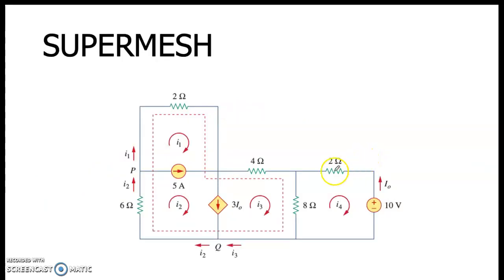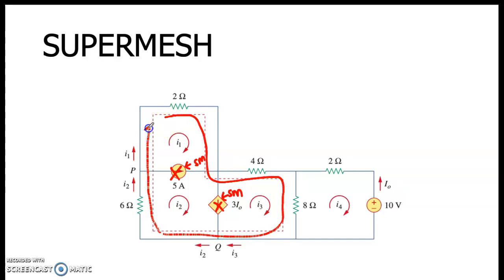Okay, how about these circuits? In these circuits you have how many loops? 1, 2, 3 and 4. So in between, which one is super mesh? This one is between I1 and I2, right? So we can call this one super mesh. And this is a dependent current source. It is between I2 and I3. We can call this super mesh. So what you need to do, you're going to exclude this one, and then have your KVL equation across this bigger loop until here. We'll see one by one how to get the equation from this super mesh.